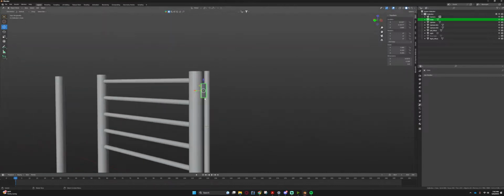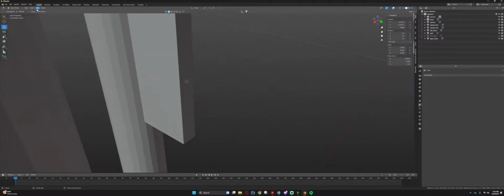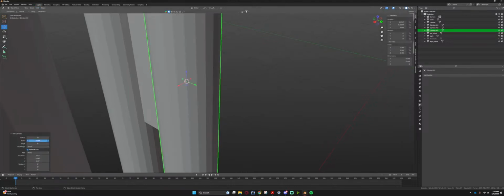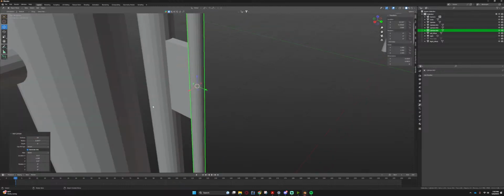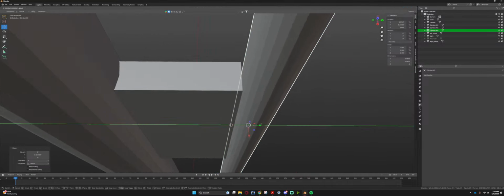Now that we have that done, I'm going to go to edit mode, and we're going to set the cursor to this face. Now we're going to add a cylinder. We know it's going to be 0.5 inches as it's a 1-inch steel, and we're going to move it out a little bit as well.